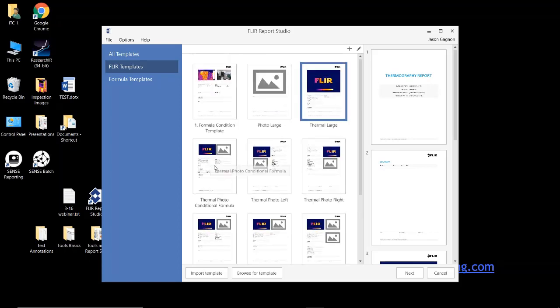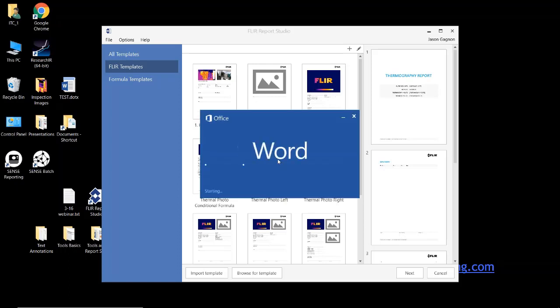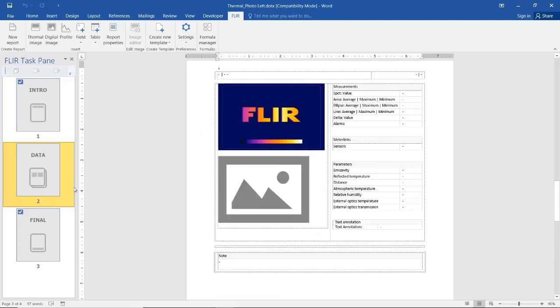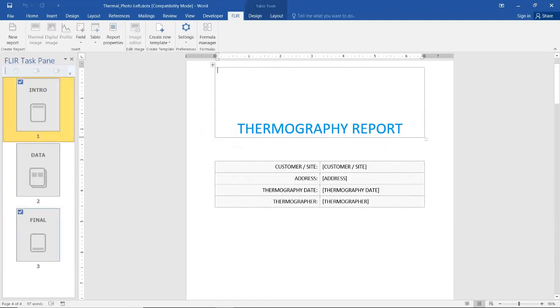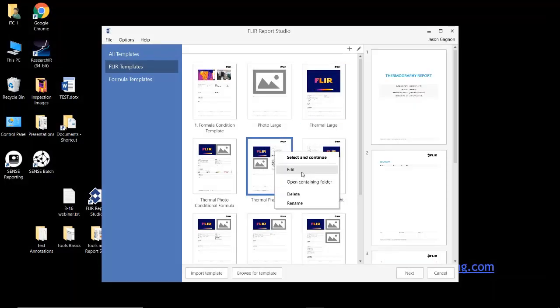And if you wanted to edit one of these, like if you like this layout and you just want to add a few things to it, you can right click and you can go to edit right from here. And it will do just that. It will open that template in Word. And then you can make your changes. You just save it with a different file name, and now you've got a new template to work with. So you don't necessarily have to start from a blank page. You can always start from one of these if you like the basic layout of the page. So again, that was on the right click if you want to edit one of these.